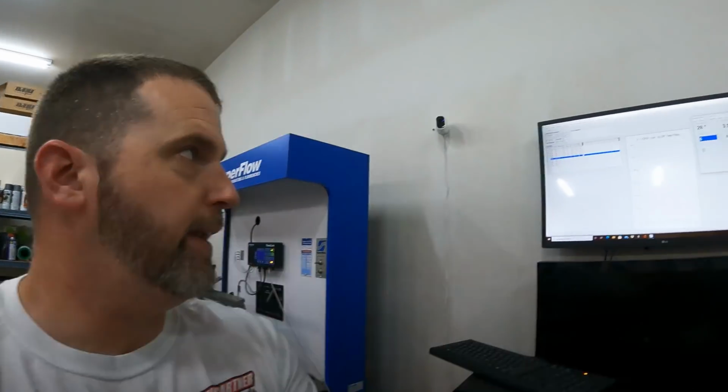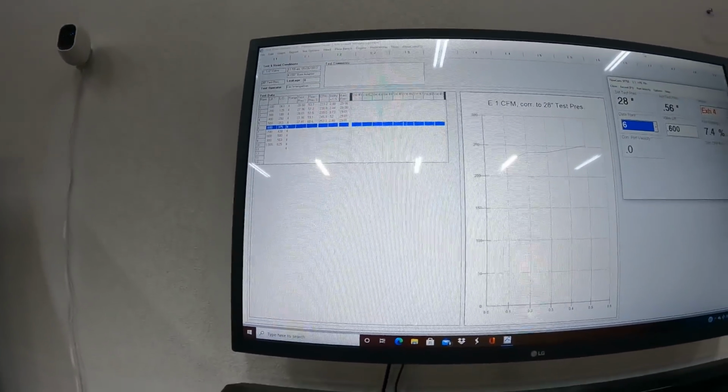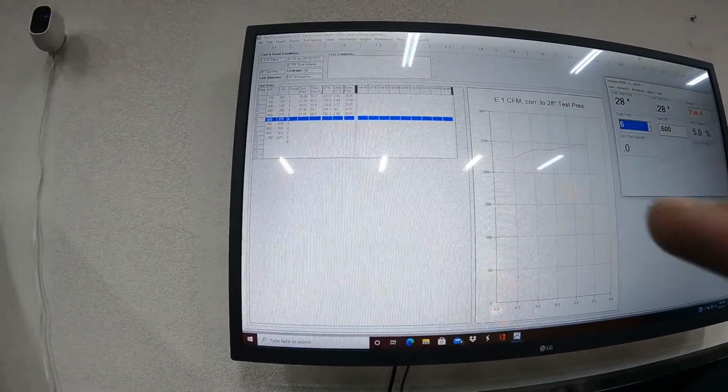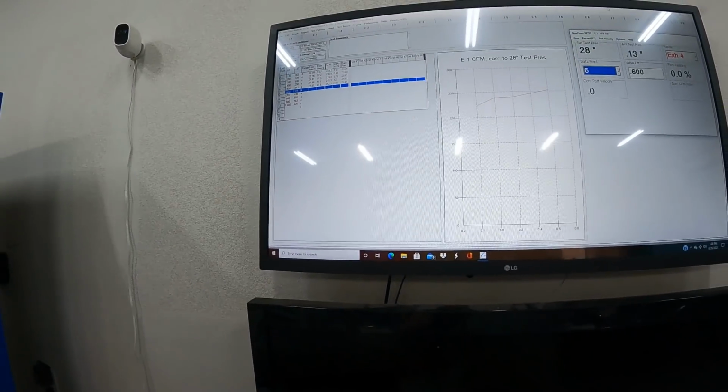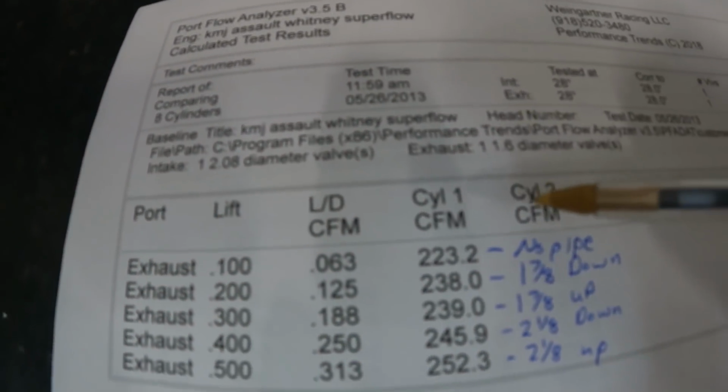All right, got done. Let me show you the numbers. Let's go to report. Actually, I'm gonna stop this, I'll print it off, and then I'll talk about it so you don't have to deal with glare. Okay, here's the results. I'm gonna show you these and I'll talk about them.